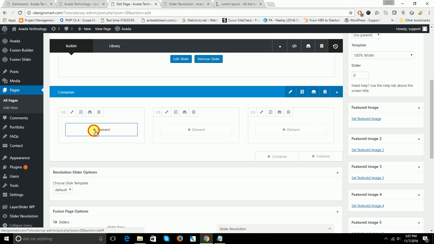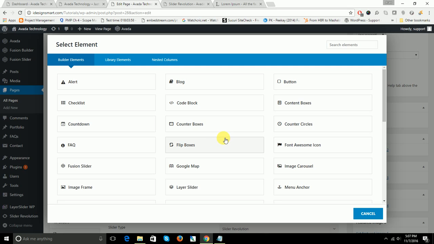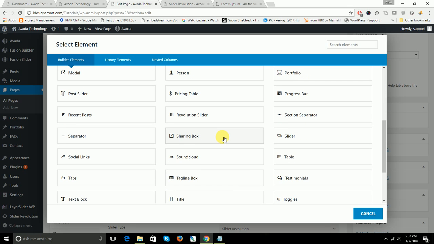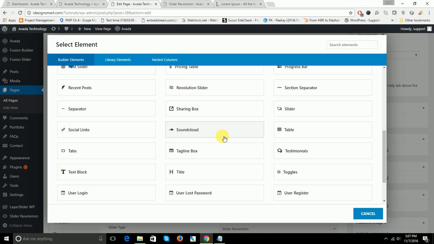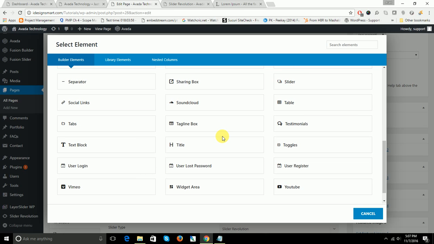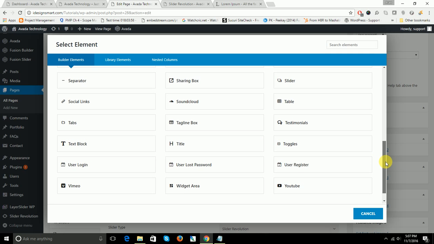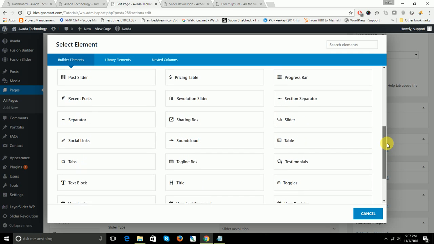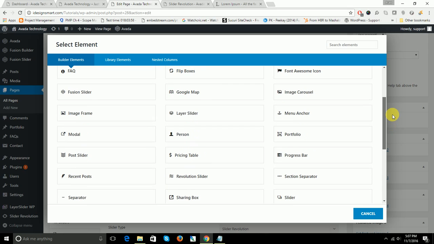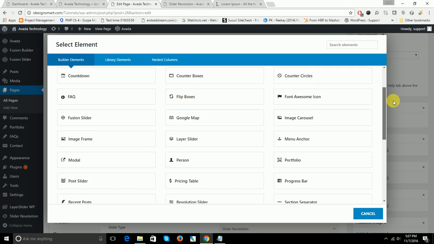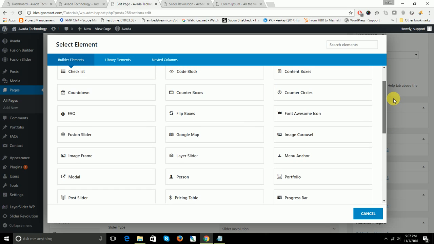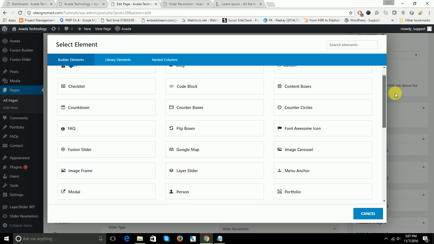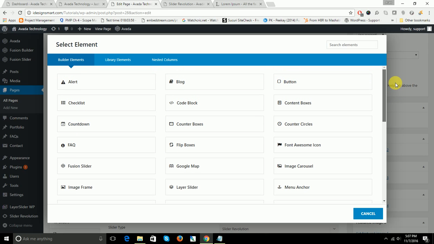In this one we'll add the element, and now you can add any element you want. For the 3 columns that I want with a heading, I believe text block will do. A lot of people complain that I use text block a lot. The reason that I do use text blocks a lot is that it gives me flexibility to use shortcodes inside of it, and it also is easier because it's the default WordPress editor.